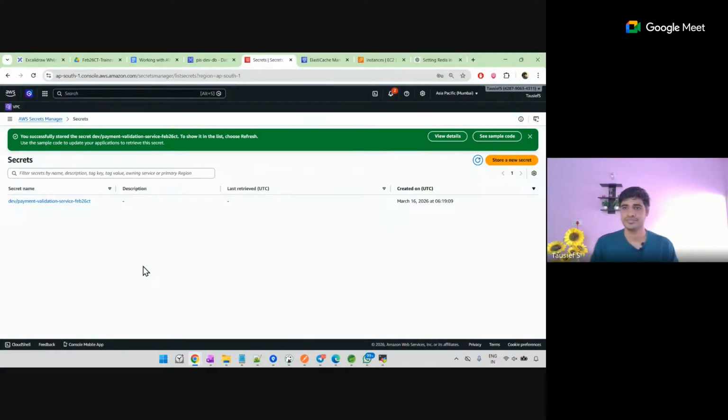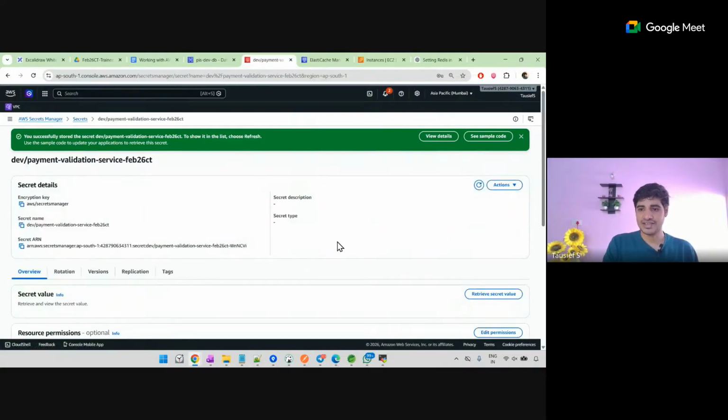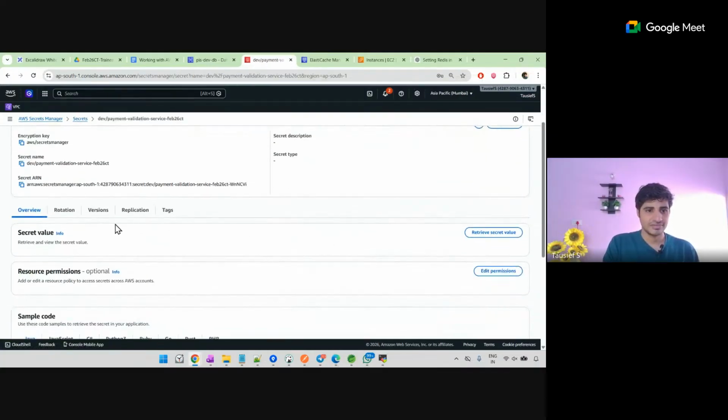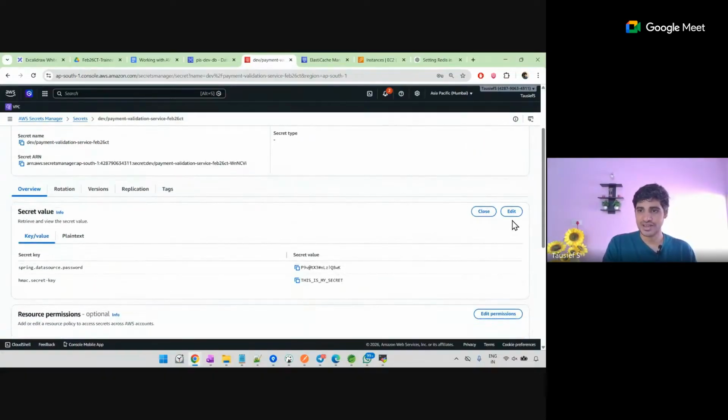Okay, so dev payment validation service Feb 26 CT is available. Tomorrow if you want to change any of the data, you will just come here, and under secret values, the retrieve secret value option is available, and then the edit option. Just see. Again, developers will not have access to all these things.